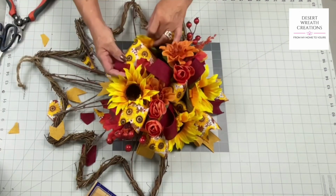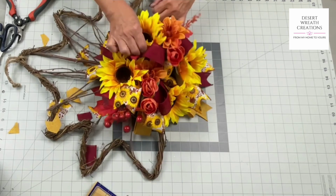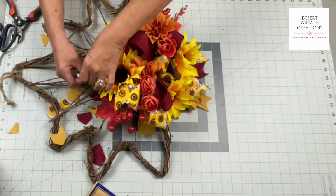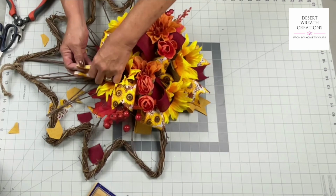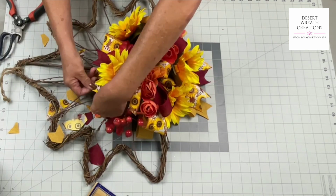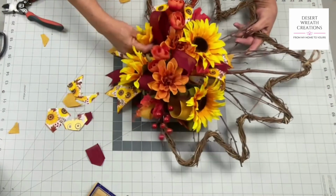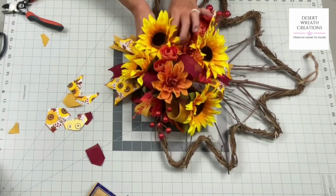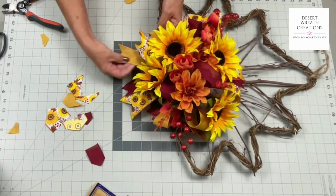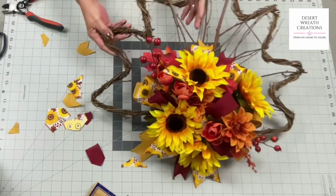Three colors of ribbon, a print, move that one down there. Now let's get this one right here. Two solids and a print ribbon. And you've added a lot to your design. And I'm going to bend that up some more because we can, right? So there we go, guys.